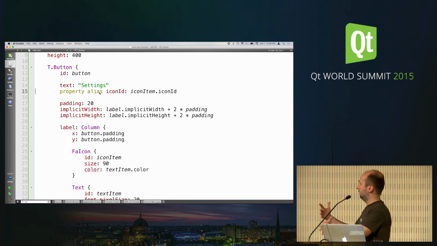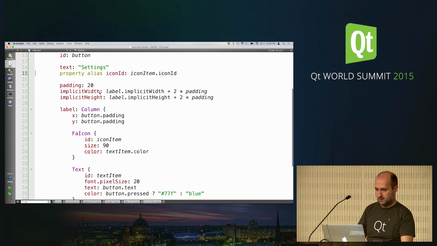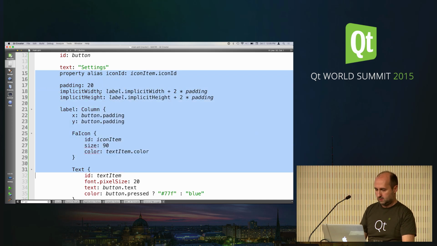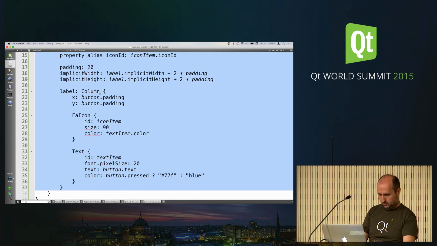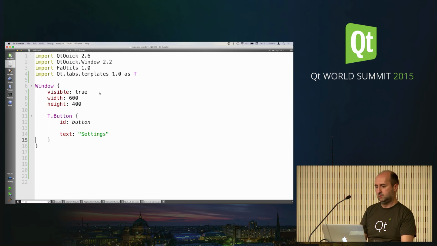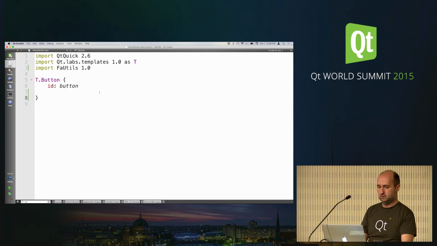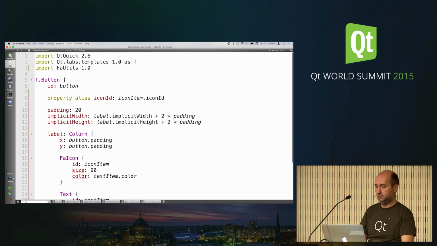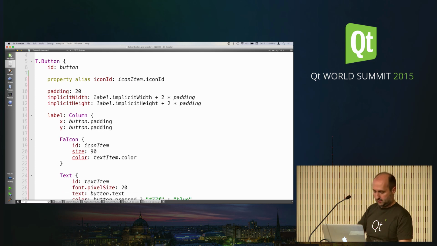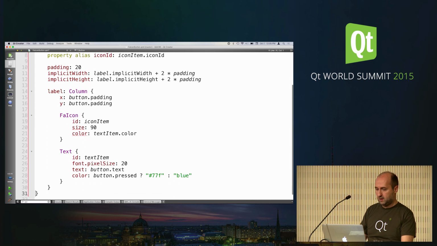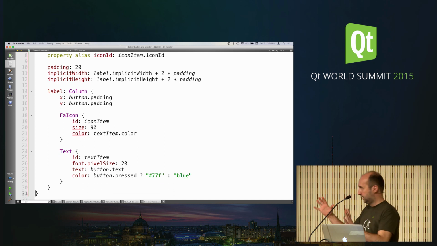So as you know, you will make it work, and you would factorize this code and move it into a new file. So I'm going to copy this. So this is faiconbutton.qml file. It's, again, a bit small up there. And so let's see what we have here.